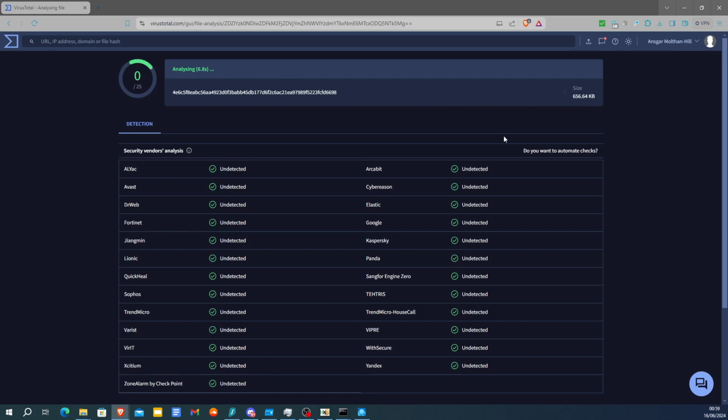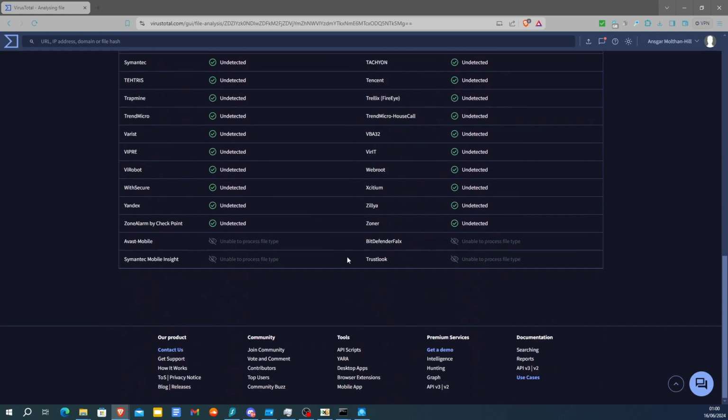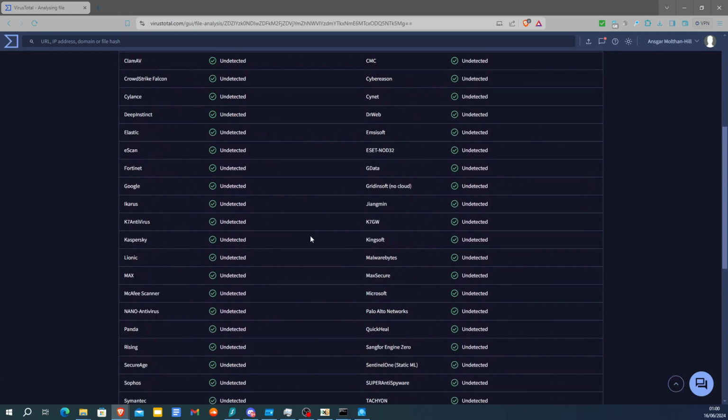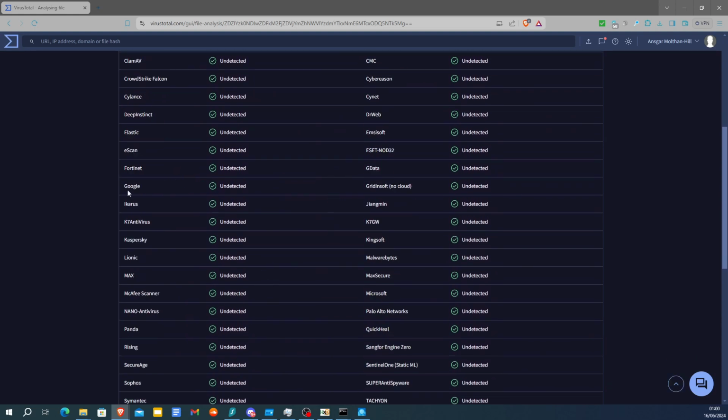Also, this is why you should scan stuff before you run it, by the way, guys. Even when installing games from Steam, apparently they don't make sure that stuff doesn't contain malware. Though to be fair, they could have taken the right precautions and still missed it, because if you look at all this stuff, these all think it's good. All these antiviruses, you're seeing names like Kaspersky here. What else we got? Google. Google thinks it's good.